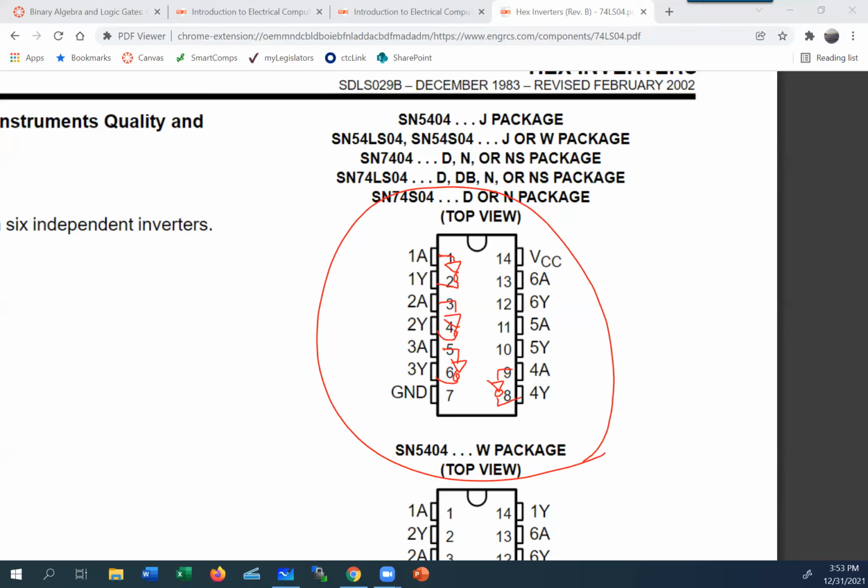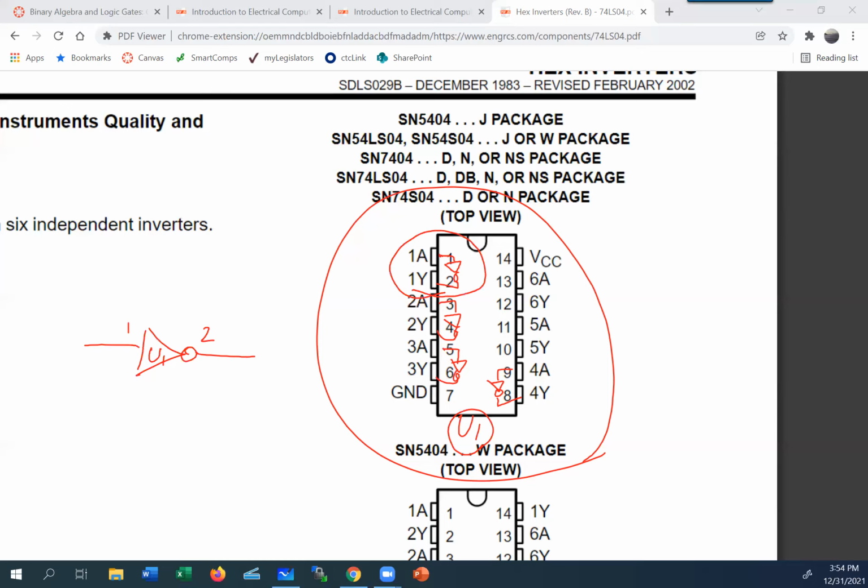So when you draw this in a schematic and you want to use it, you don't draw this box to physically show it. What you do is draw it like this, and you name this unit 1 or unit 2 or whatever you want to name it, and then you say, okay, I'm using pin 1 and pin 2. This way, you don't have to physically draw the shape of the part, but rather you can logically represent that I'm using this one, okay? And that's all there is to it.